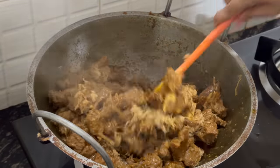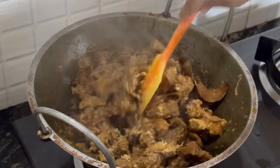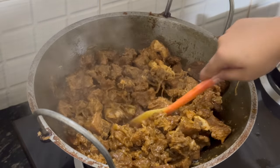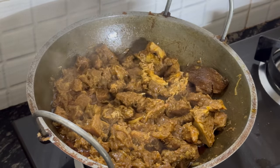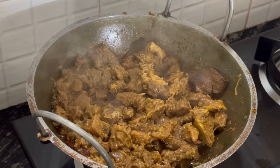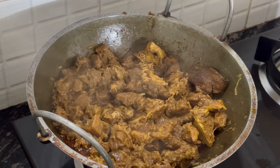Now I've been speaking about this from my last few videos. When we cook in meat, I've tasted this and it's just so flavorful that I've told them to recreate the dish again. And when I cook, I put the garlic and the ginger together. However, when you put the ginger in this process, it just brings out so much flavor. And I want you to try this if you're following this recipe at home.